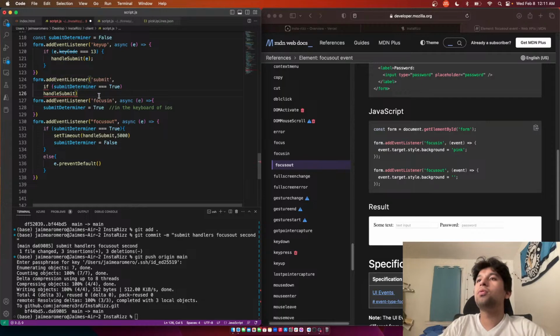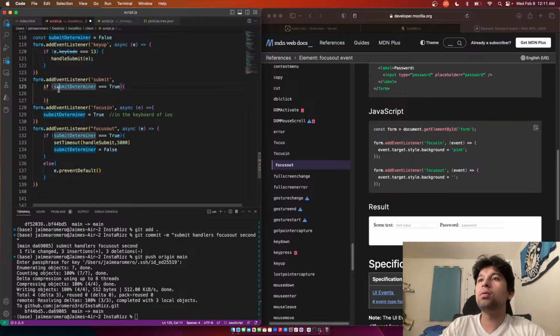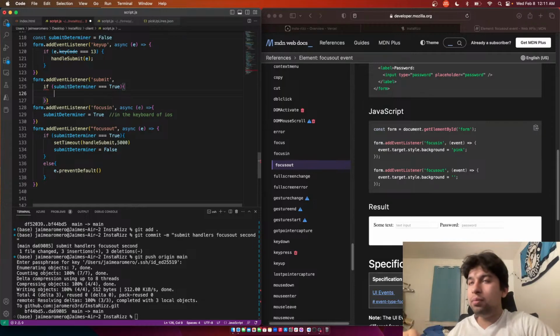If we're inside the keyboard and it's true, that means that someone just pressed it while inside the keyboard, which means that we're going to set it off twice, which we do not want. So what? Argument expression. Oh, I guess I have to write something in here. That means that we're inside the keyboard. We don't want to be inside the keyboard because we just pressed the submit button.